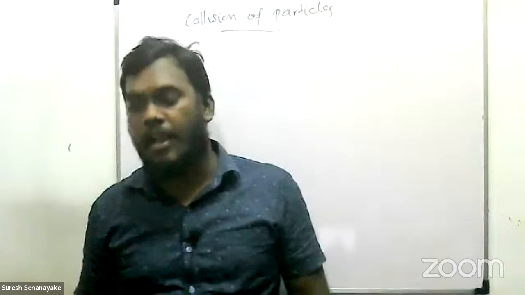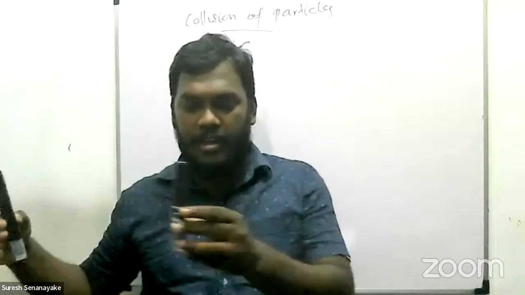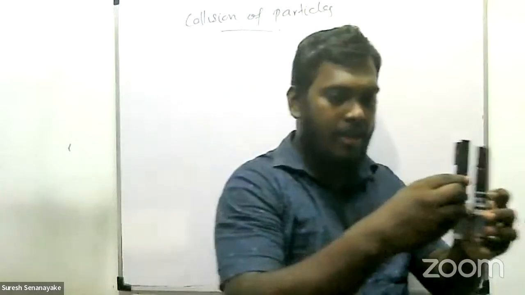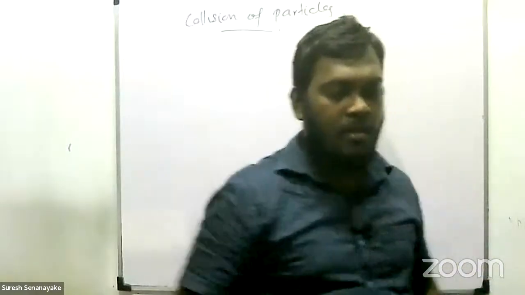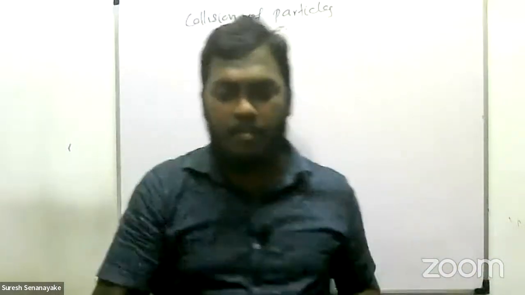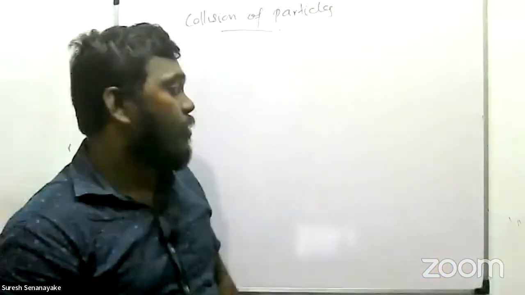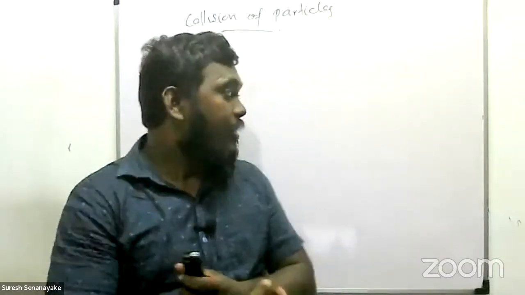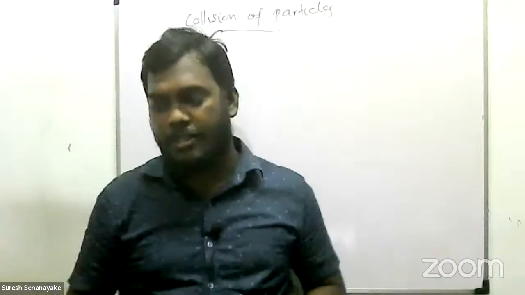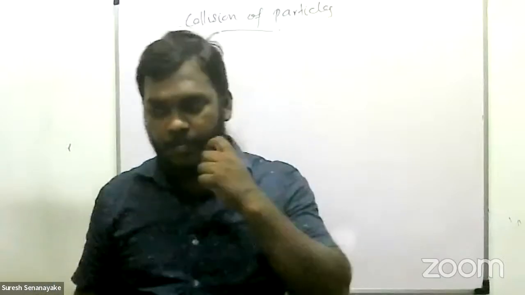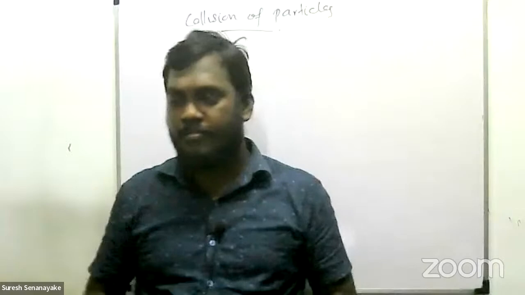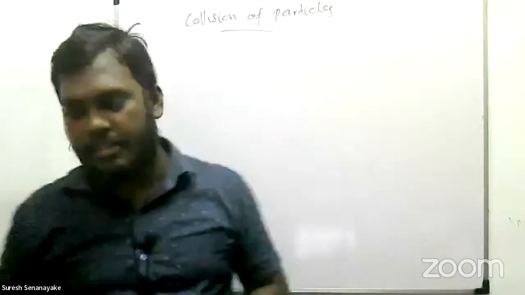So that is what happens when two bodies are moving in the same direction. If one is moving slowly and another comes fast and collides, they transfer momentum. One body transfers momentum to the other body. Because of the momentum transfer, the bodies have different momentums and then they separate. In some cases they can attach together, moving as one body. There are different kinds of collisions, which we will discuss later.